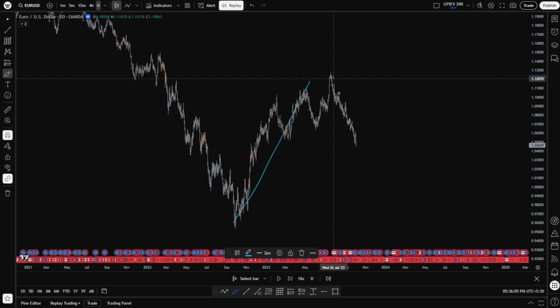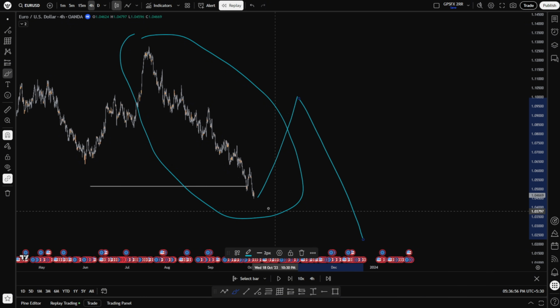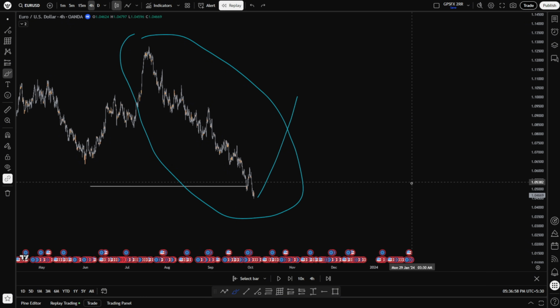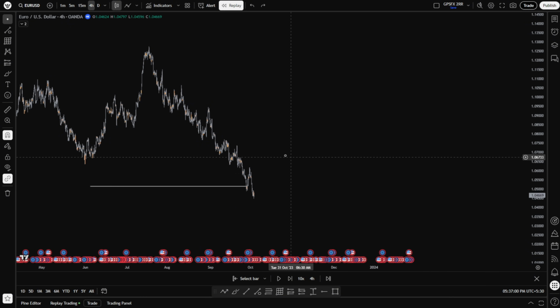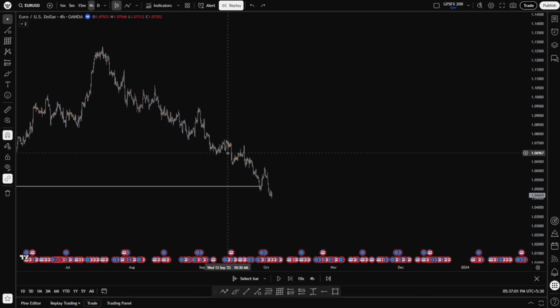Now what we do, we expect that the market will go up, mitigate any order blocks. If you look towards the left side, there are multiple order blocks. So we don't know in which OB the market will mitigate and will come down and break this point. All right. So what I usually do is I go to the top point of the structure. This is the swing high of the structure, right? So we can start from this point.